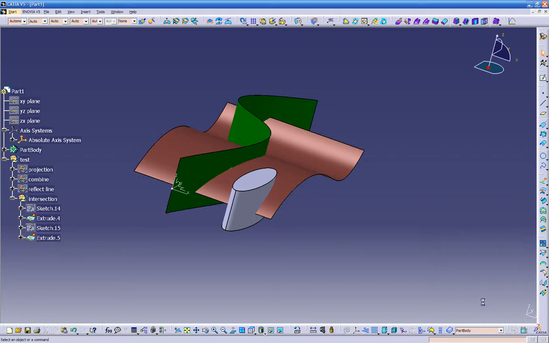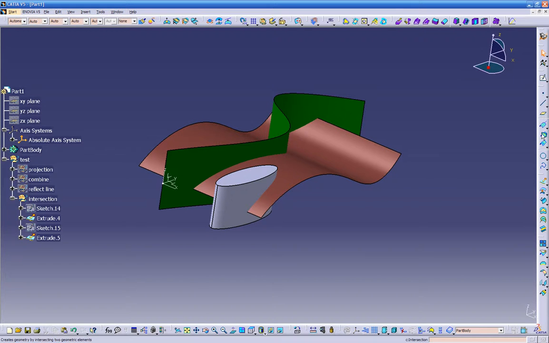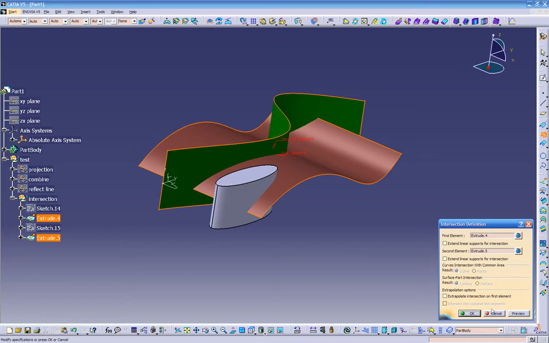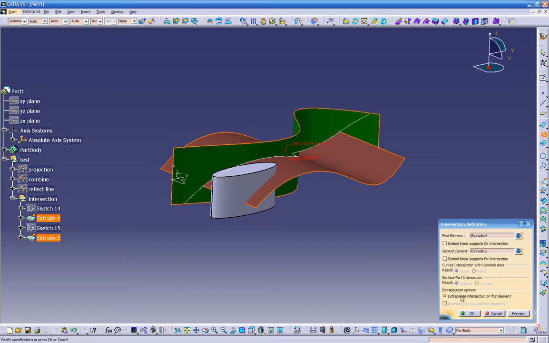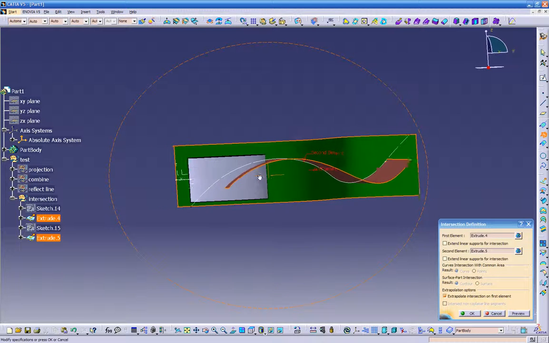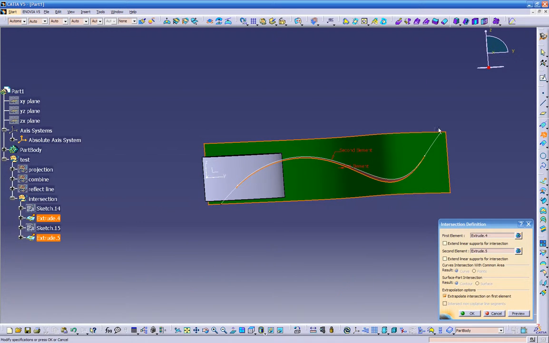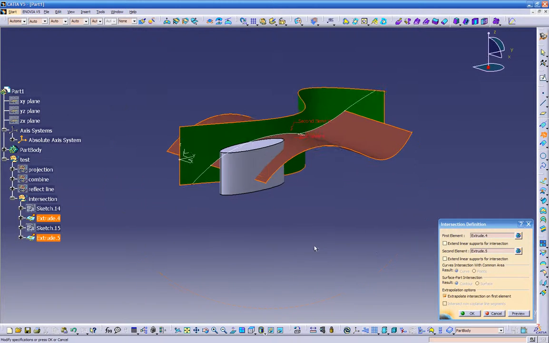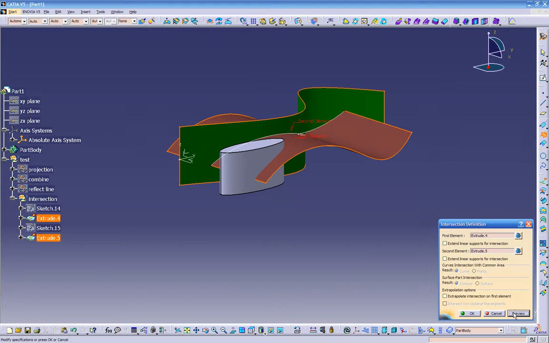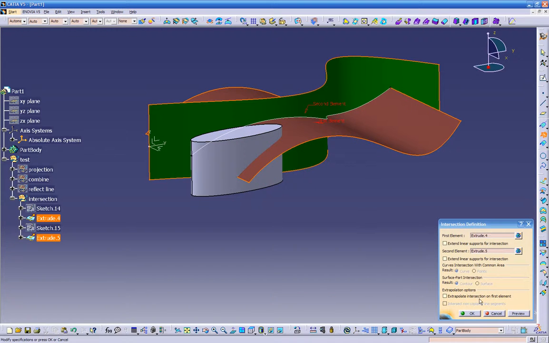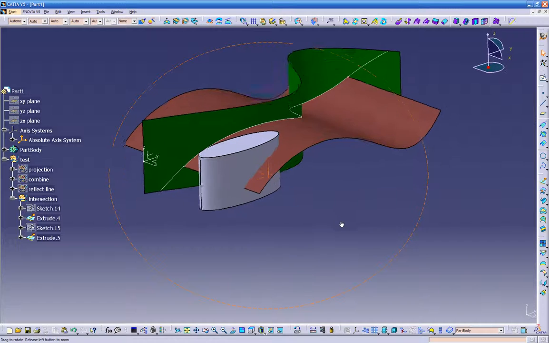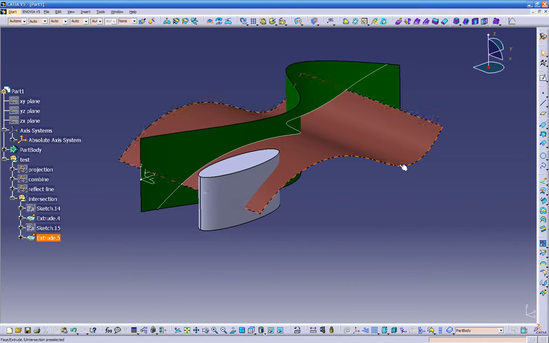Okay, so let's give it another try. We can go to the same thing again. Element 1, element 2, preview. And if you put extrapolate intersection of first element, you see how it's going all the way through the part. It's going to the first intersection. So that's a pretty nifty feature. Okay, so we can take this one off, preview. So it's going all the way down here, or if you want to go through the part, it's going all the way up. So that's one of the options that we can choose.